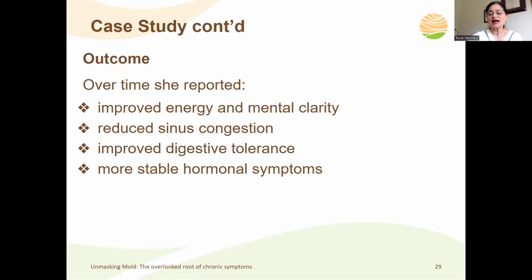So, as I mentioned, she actually felt energized. She was more clear. Her sinus congestion disappeared. It actually improved over several months by us treating her with multiple different types, and the digestive system got better. Her skin got clearer, and we were able to help with the hormone balancing, because she was also in a perimenopausal state. So all this is happening, and you have to tease it out, like what all is happening, and then bit by bit work on each of those systems.